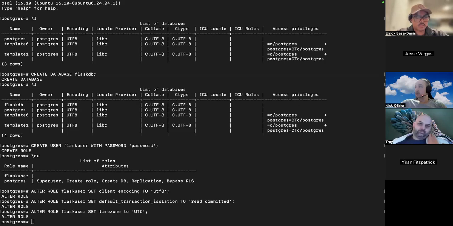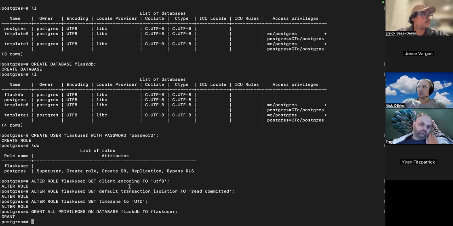So for that, we will enter grant all privileges on database flask_db to flask_user, semicolon, enter.